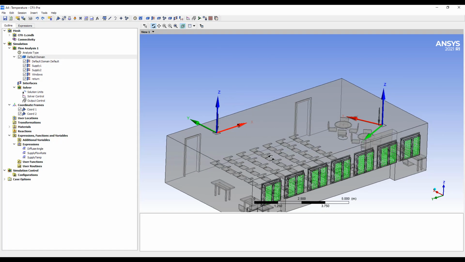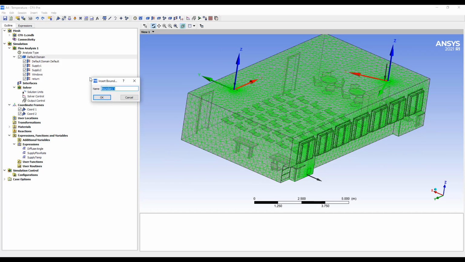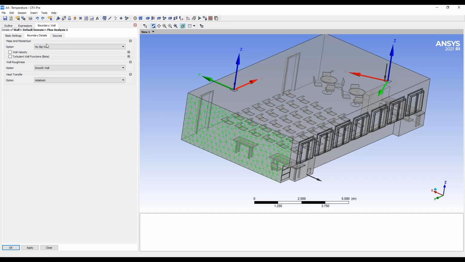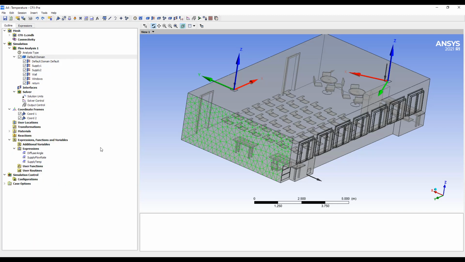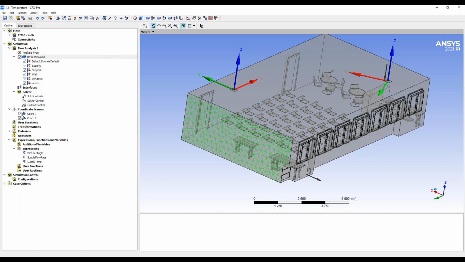We may also have some walls that are exposed to the outside. For example, maybe this is an outside wall. So let's do a wall here. And again, we can put in the heat transfer coefficient. So let's say this is a R13 wall, so then the heat transfer coefficient drops down to 0.432, and again, the outside temperature is 0 degrees Celsius, which is 32 Fahrenheit. So that's a temperature calculation that we've set up here.